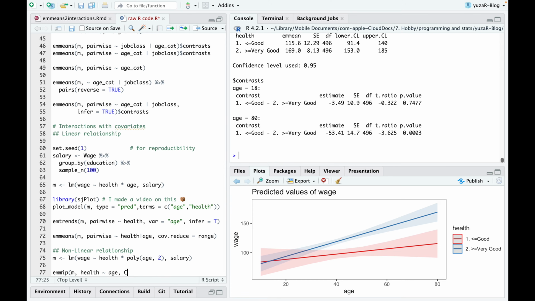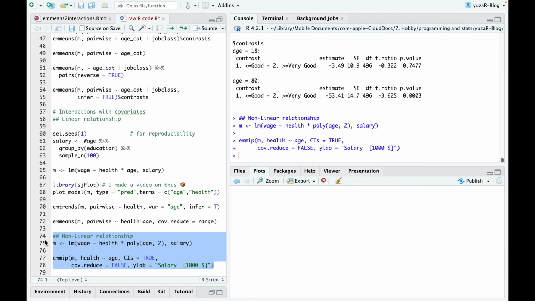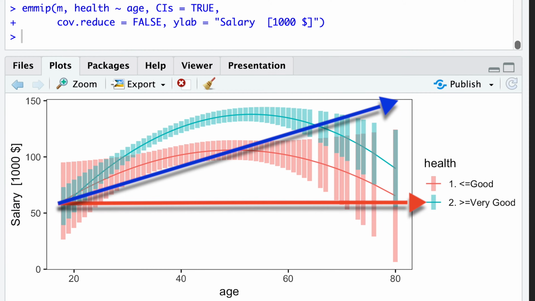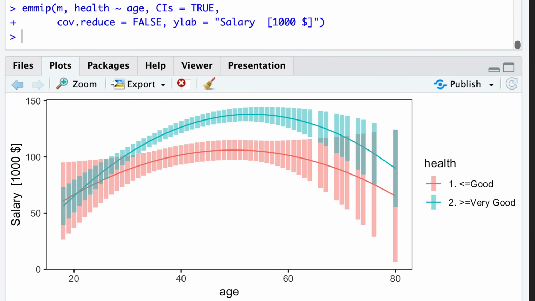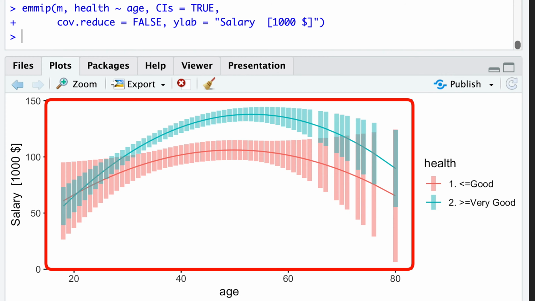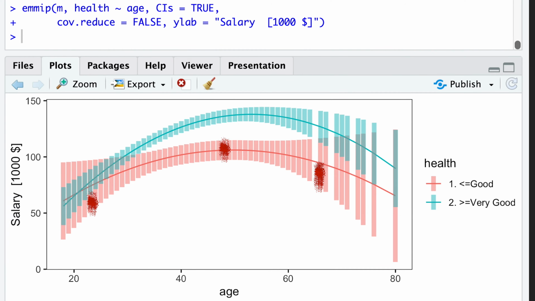So, to spice things up a bit, let's make the numeric variable non-linear, since that's often how it goes in the real world. But the problem with this more realistic approach is that non-linear relationships can't be summed up as slopes. Fortunately, we can use specific values of age using the emmeans function. Check this out. If we use the cf reduce false argument with the emmeans function, we will be able to see all possible values of age. This gives us a complete overview of our data and enables us to choose fewer, more meaningful values of age to compare to.